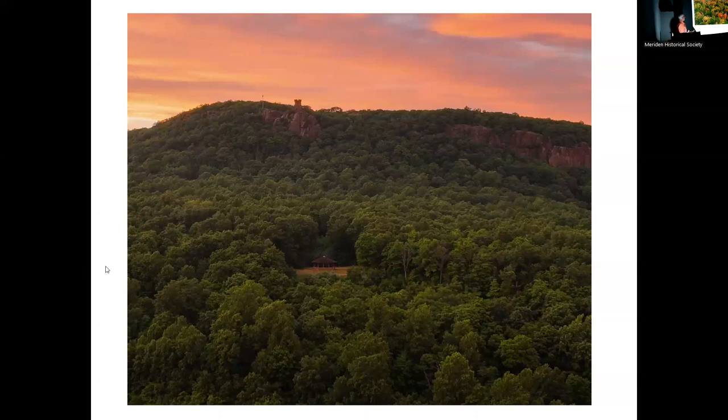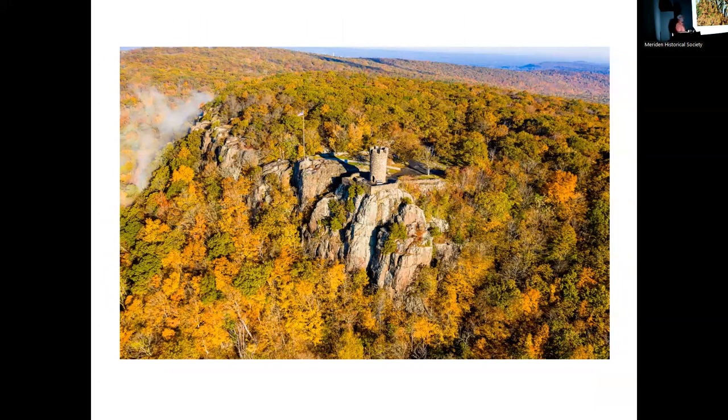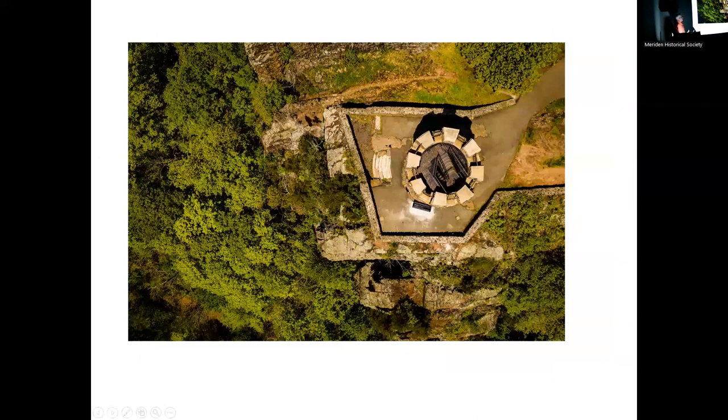As a kid I used to hike up there and could never see the castle. Here's an autumn photograph of the same area. A more typical drone view of Castle Craig shows an area we don't normally get to see — these absolutely incredible rock cliffs. If nobody has purchased it, there's a great book called 'The Trap Rock of the Connecticut Valley' that gives a wonderful history of these formations. Here's Castle Craig with a heart on it during COVID, and the quintessential straight-down drone shot giving a very unique perspective.